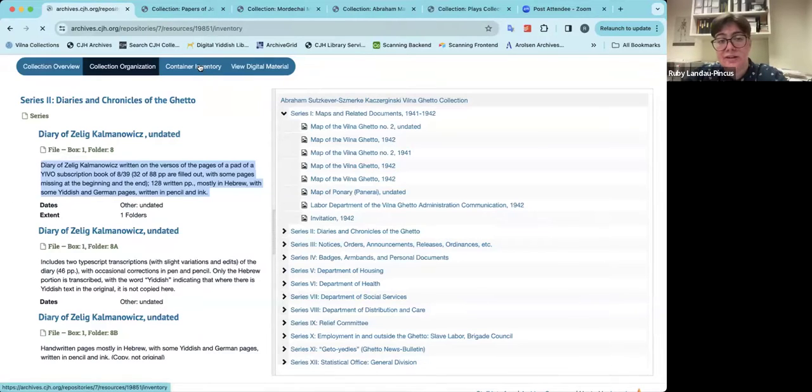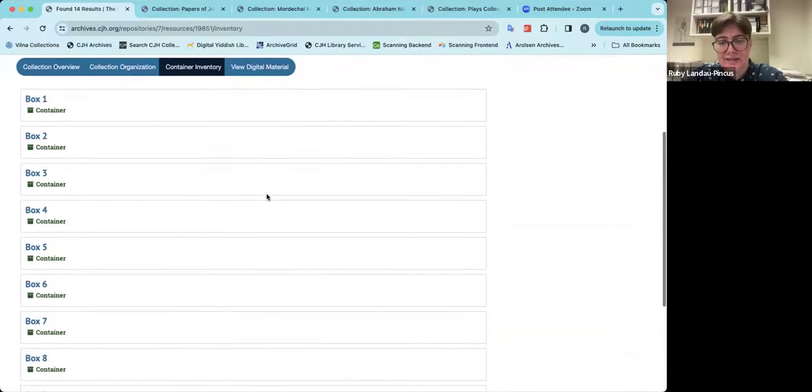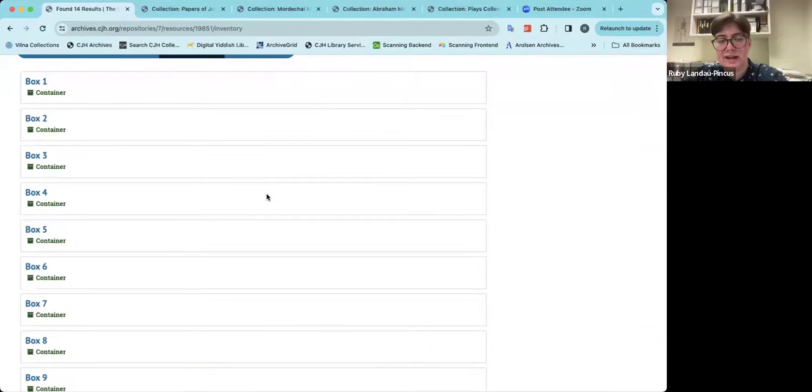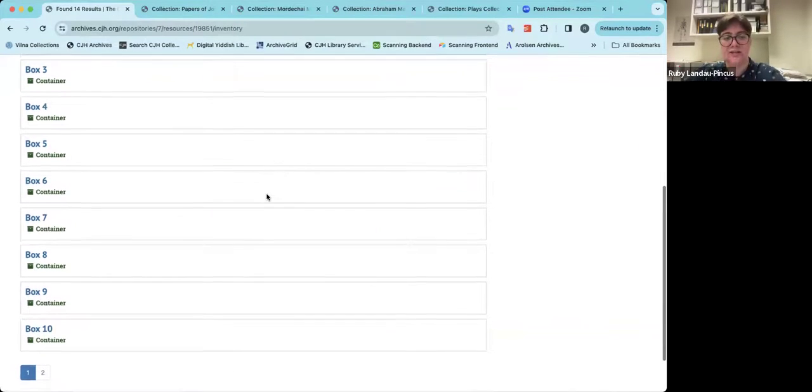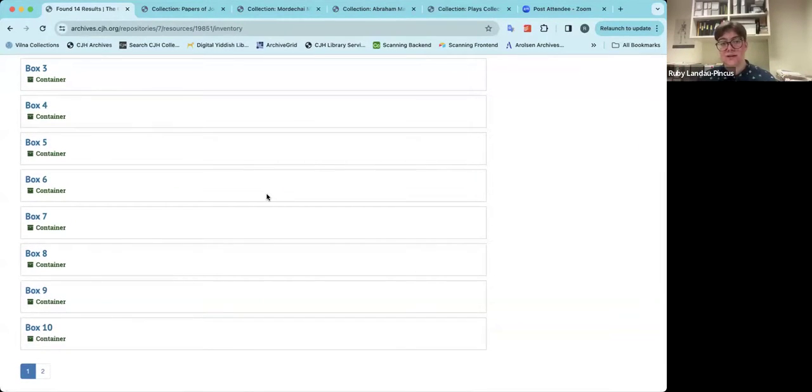If I go to the container inventory, this is again about how it is physically laid out in space. We're seeing at the top level what boxes things are in. And this can be useful too if you are following a citation where you know that something is in, say, box 8, folder, I don't know what folders are in box 8 off the top of my head.